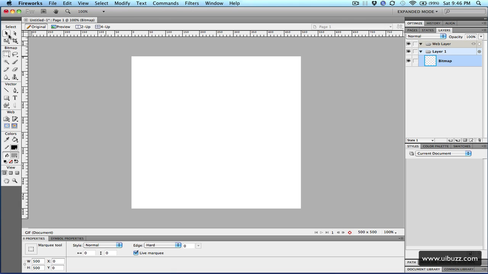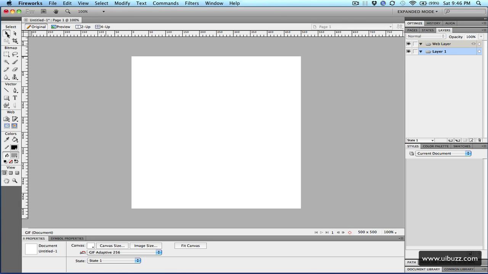So the first thing I'm going to do is go up here and change tools, and I'm just going to use the pointer tool. And as per usual, you can click on the ruler here and you can just drag out the guides. You can see I'm just dragging a few out here. I'm going to drag out a couple of horizontal and a couple of vertical to work with here to demonstrate. So there we have the guides.